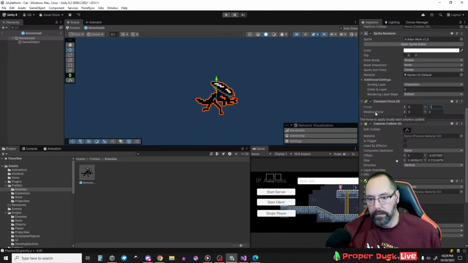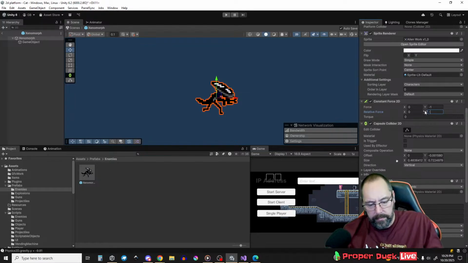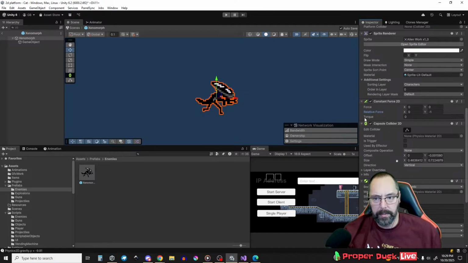Force to apply locally each physics update. Force to apply globally each physics update. What is that all about? Nothing else seemed to be affected by it.